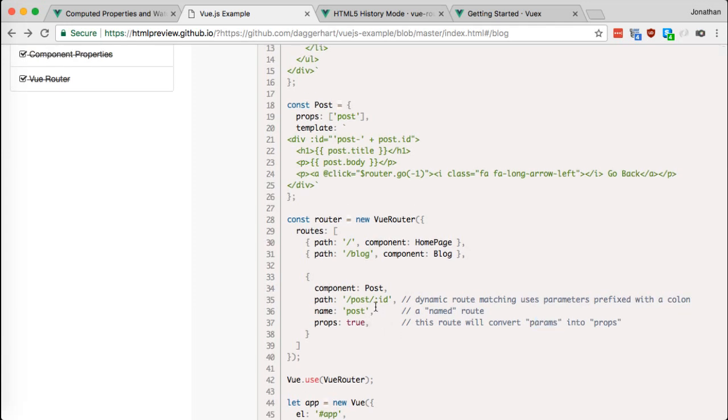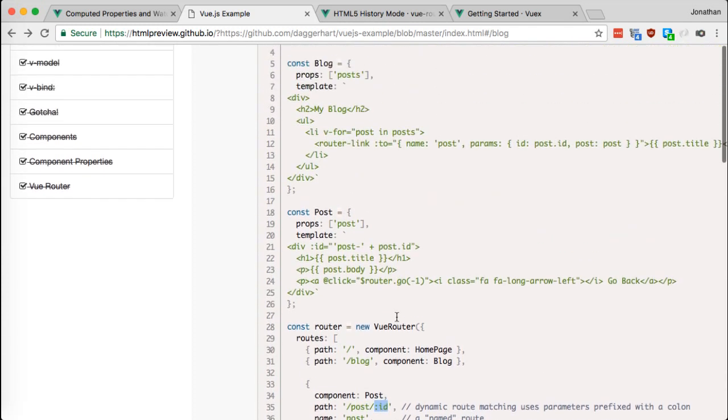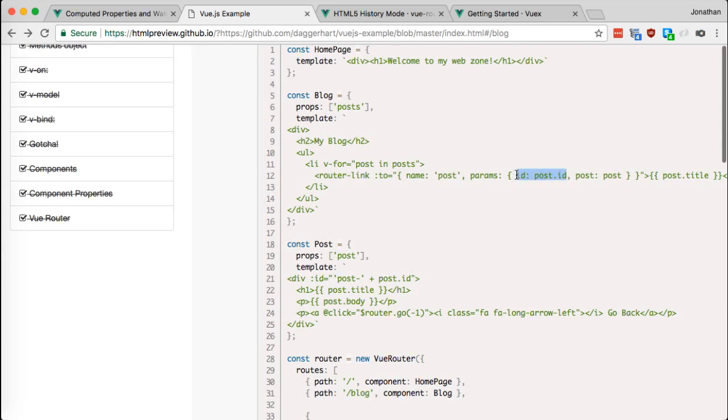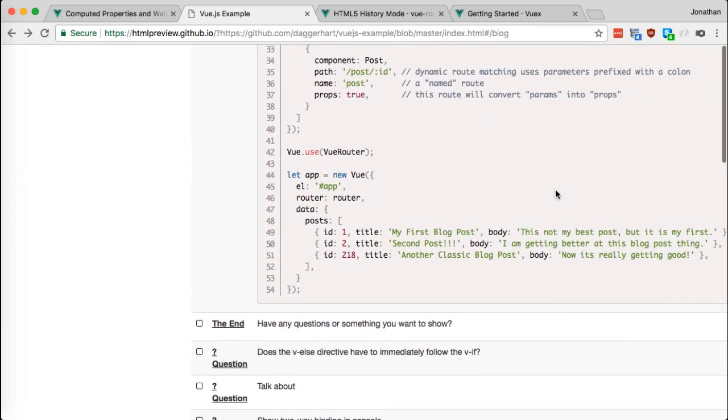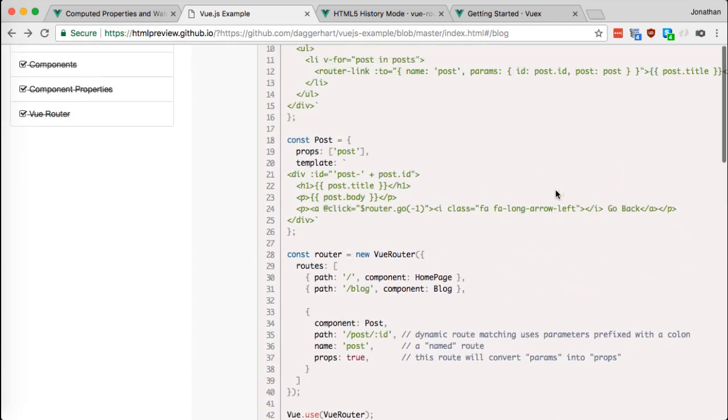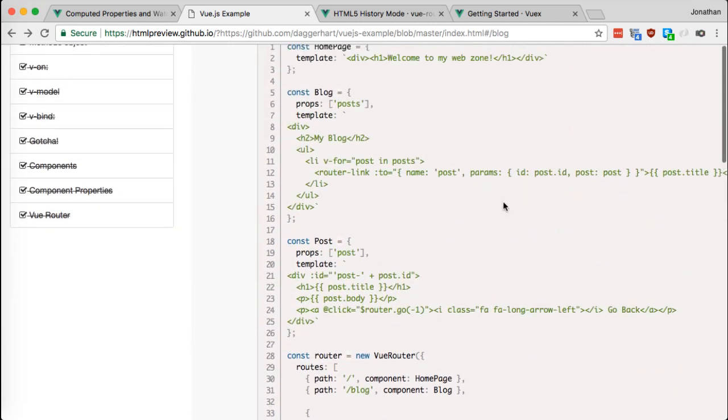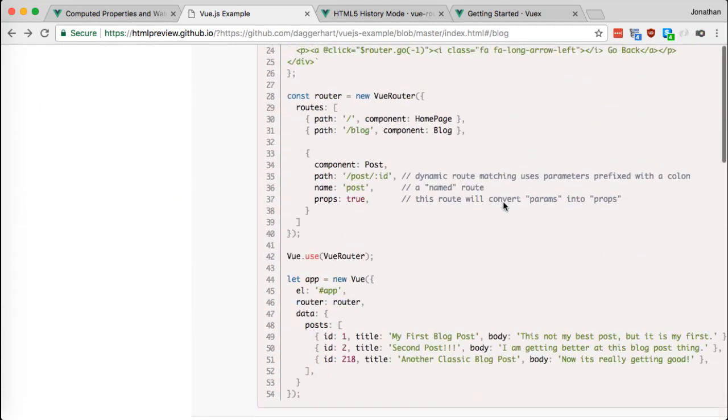But aside from that, what I definitely need is a param called ID. This is totally required to even get to the route, so that the link even knows how to build itself correctly. But also, post ID is defined in the data down below. I think you are defining it down in the bottom, right there.